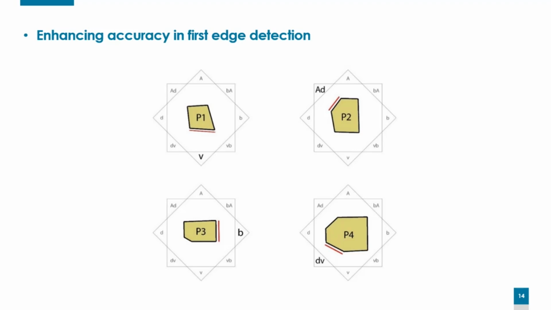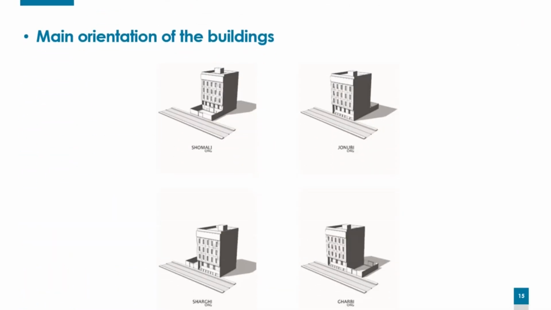In this section, we defined four main orientations: north, south, east, and west for each building to support 3D modeling using CGA programming. The orientation of each building is stored as an attribute, which is then read by the CGA rules. By utilizing the conditional rule in CGA, the correct orientation, north, south, east, or west, is applied to each building, ensuring precise and accurate 3D modeling based on its specific direction.